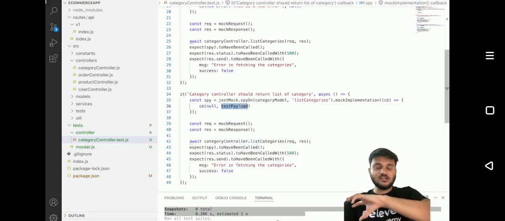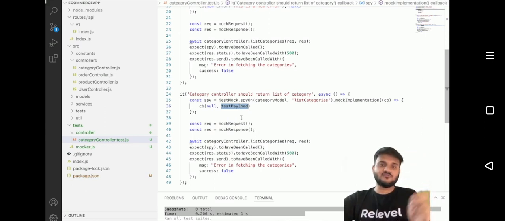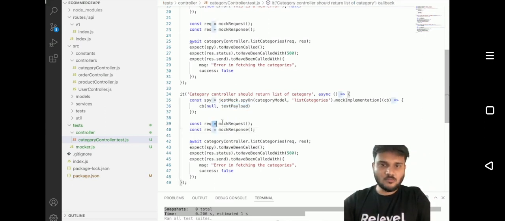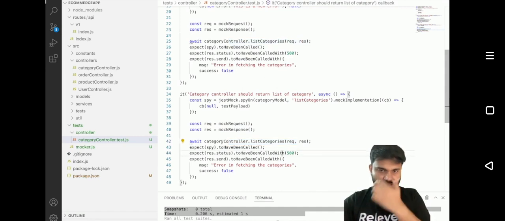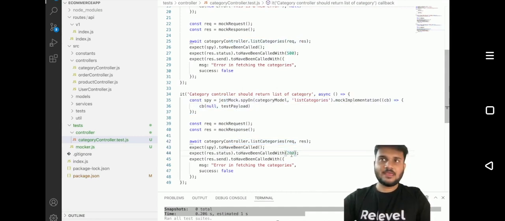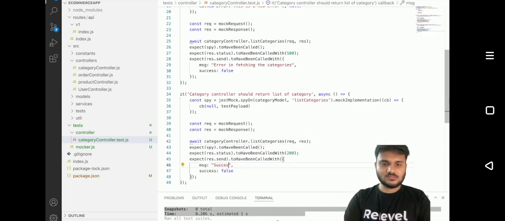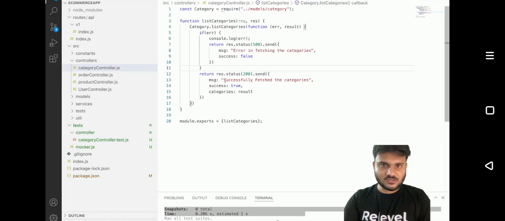The result that my model was going to give me is the test payload. Now mock request, mock response, we'll call it. This spy function should be called once. Now the status should be 200, and the message should be successfully fetched categories. Or let's see what is the successfully fetch the category message. Let's copy this message.